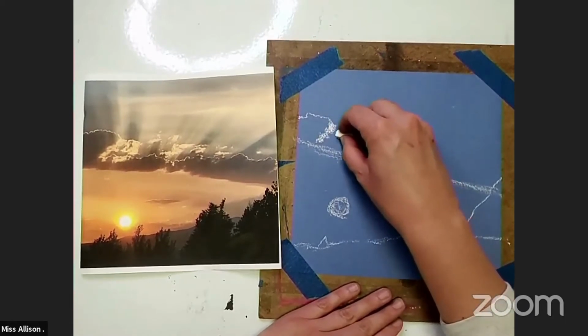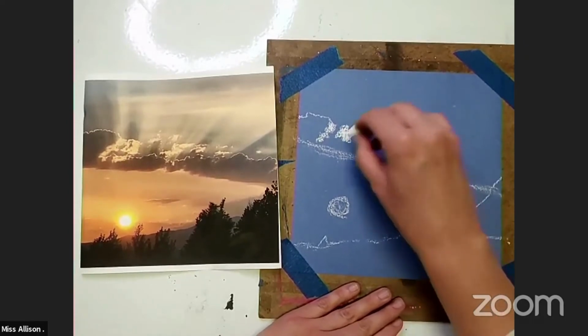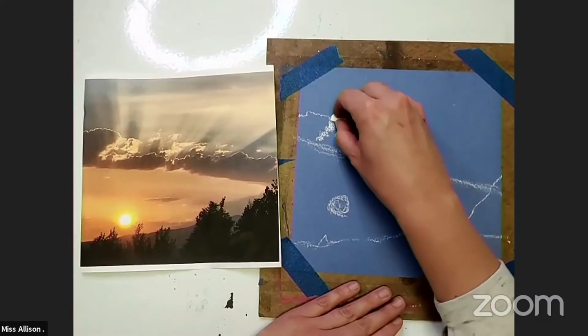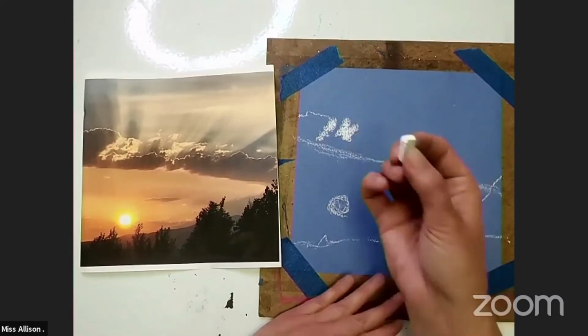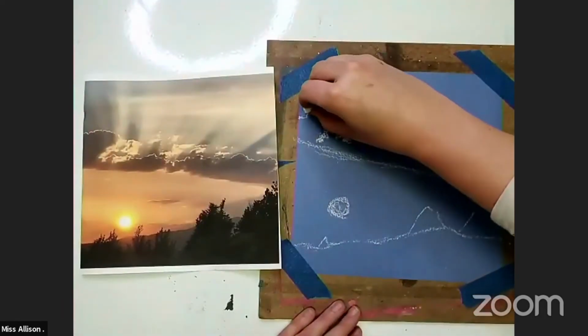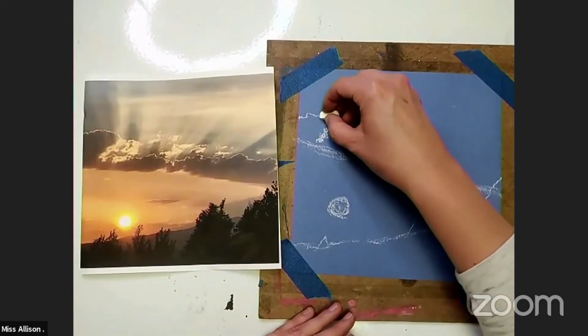I know I won't match it exactly, but I know I've got kind of a cloud here, right? I'm just using a tiny little circular motion. I'm not pushing really hard. Eventually we'll get to the point where I really try to find the point of my chalk pastel and dig in a highlight on this outside edge. But right now, I'm not worried about that.